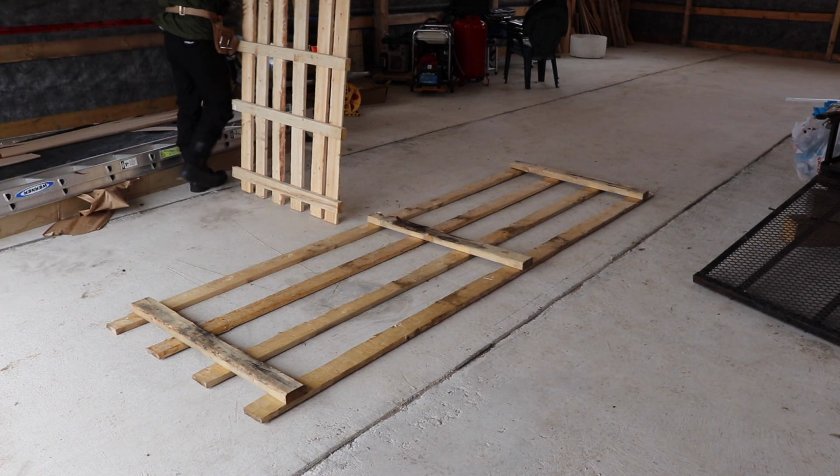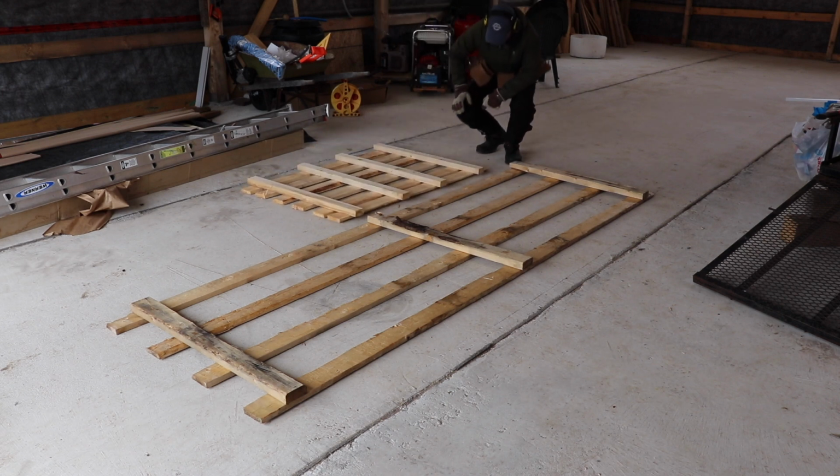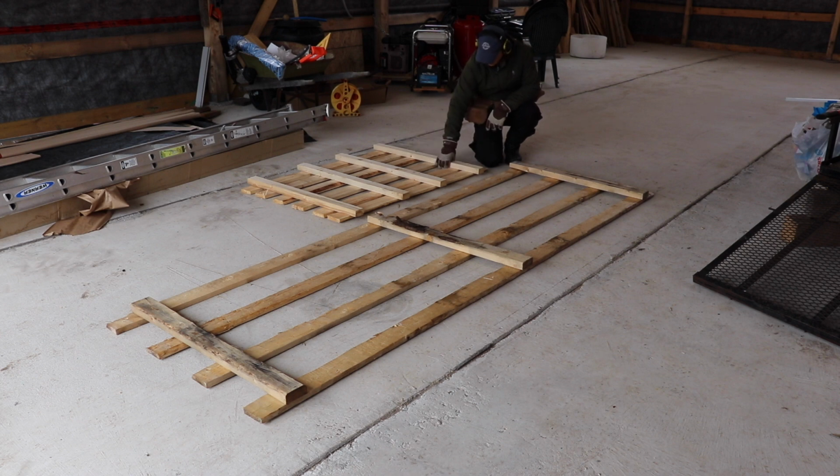So this pallet also used to deliver steel to me from the same company. These 2x3s are also 39 inches in length. So I'm going to take this pallet apart, take these 2x3s and add them to this structure, to this frame here. And I'll be a long way to having a frame for the surface of the workbench. Once I get those attached to here, I'll move on to building the legs to the workbench.